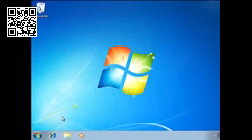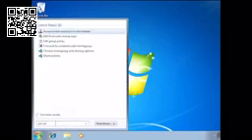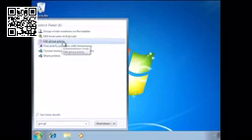To perform server-side targeting, first of all, you need to configure your clients to use your WSUS server. To do this on my Windows 7 computer, first of all, I need to go to my Start menu and then run Edit Group Policy. I will cover group policy in more detail later on when I go through client-side targeting. I need to use group policy to set the WSUS server that Windows Update will use. Unfortunately, you can't set this information in the Control Panel.